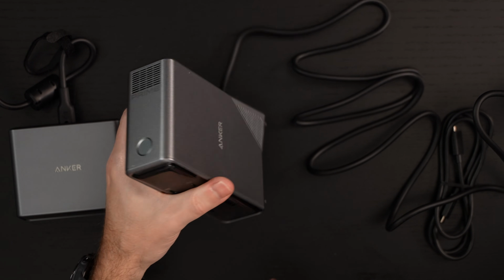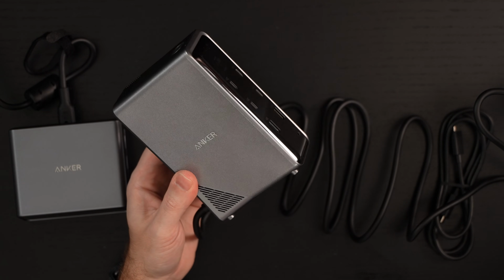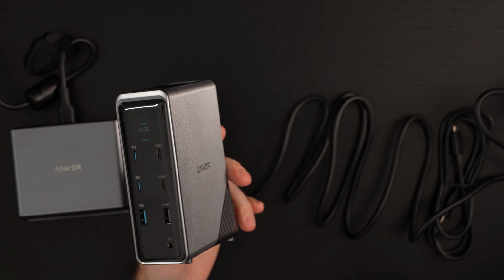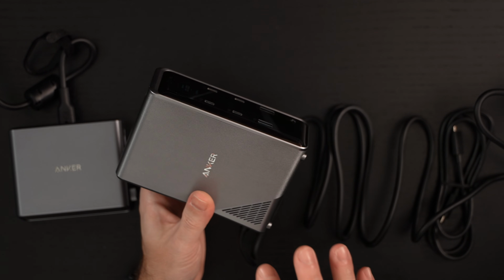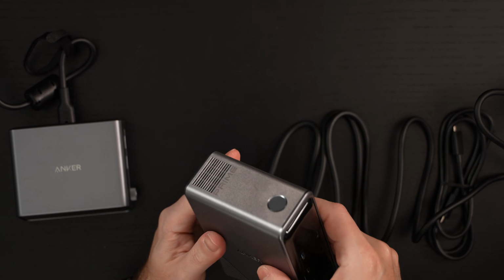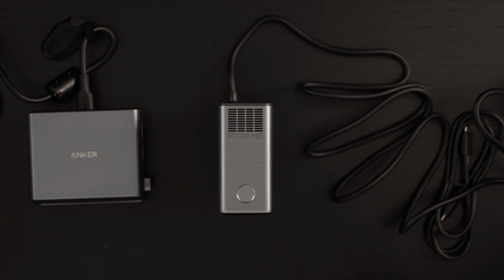So very cool. I will report back how this performs and whether or not it ends up working out in my setup. But one of the things that's also really nice about both of these devices, which I did not mention here on the docking charging station in question that I just unboxed, is that there is no power brick. It is all internalized into the dock. The same applies to the 250 watt station, and that is one of my favorite elements besides the overall design language and how compact both of these prime charging and docking stations are here in 2024.